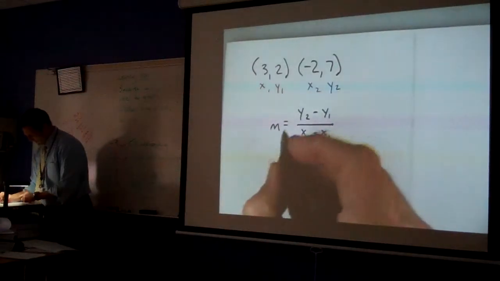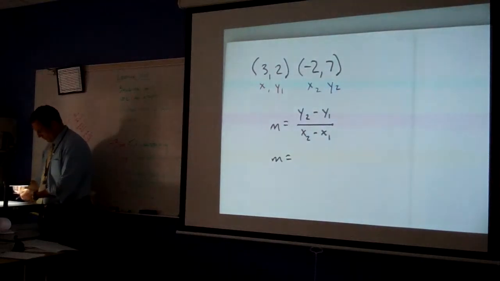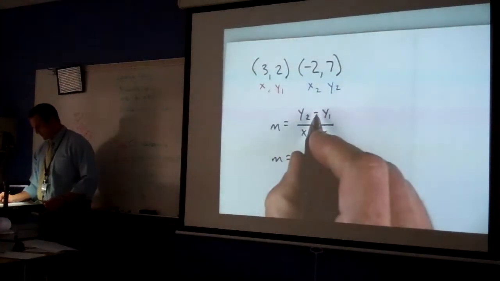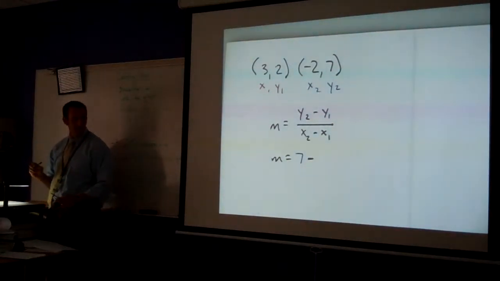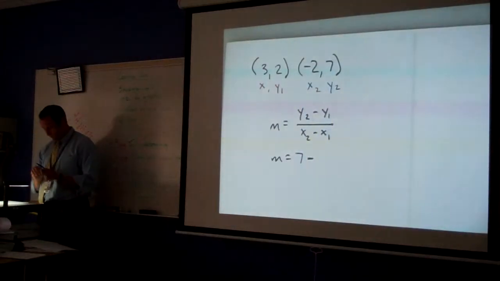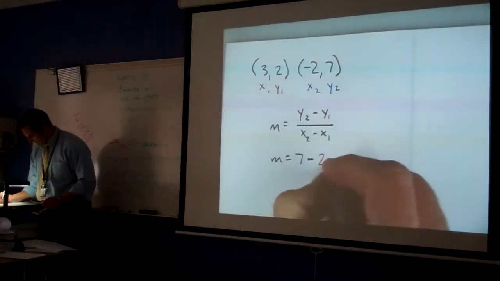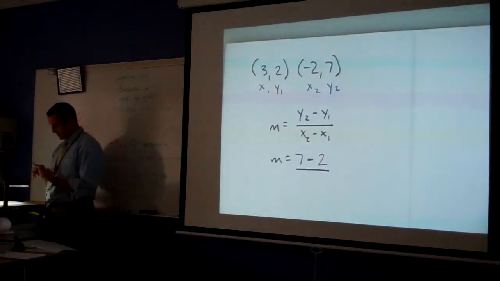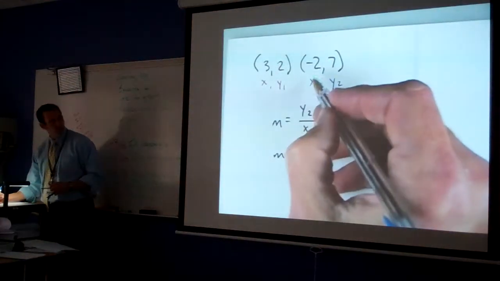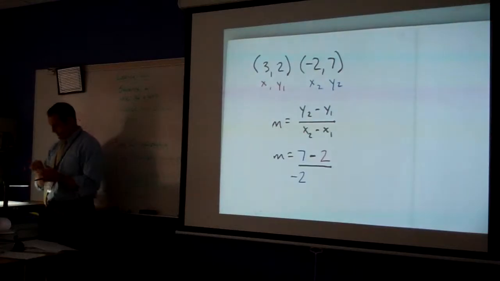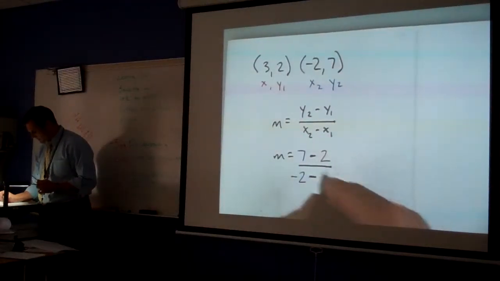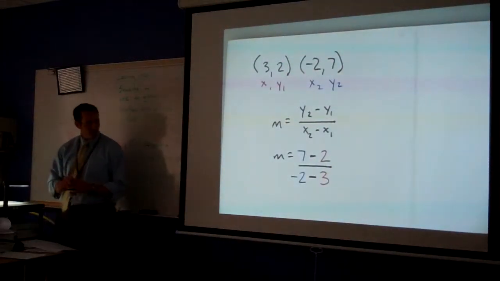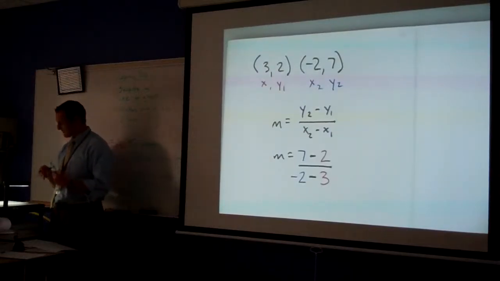So remembering that slope is y2, which was blue. The minus sign comes from the formula. This minus sign is in the formula, so it stays there. And then y1, which I labeled in red, so I'll use the color red for that. And that is our change in y. And now we substitute our change in x. x2 was negative 2. The minus sign comes from the formula. x1 was in red, is 3. And so we have our values that we've substituted into the formula.